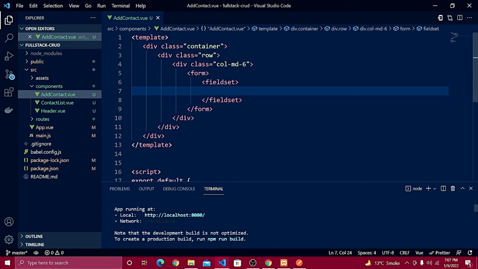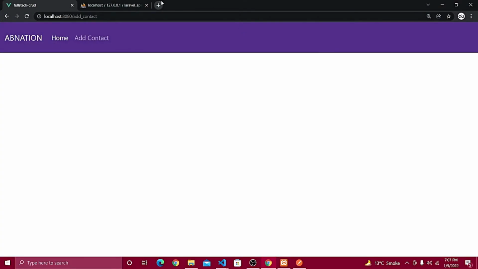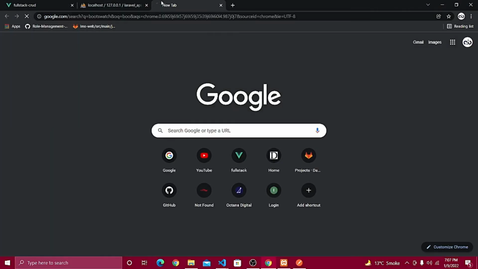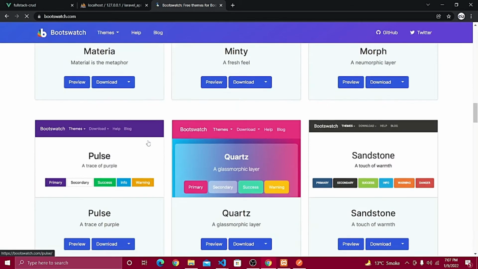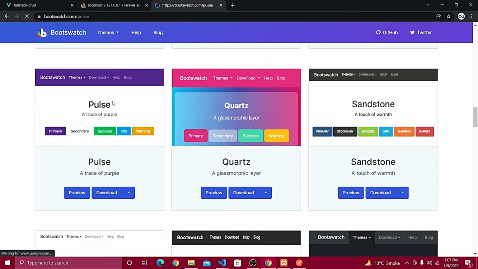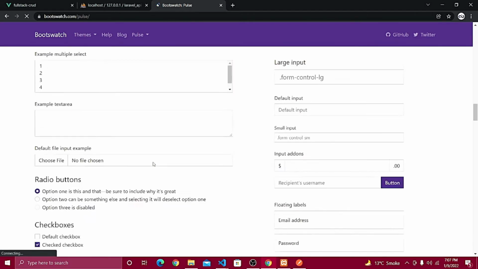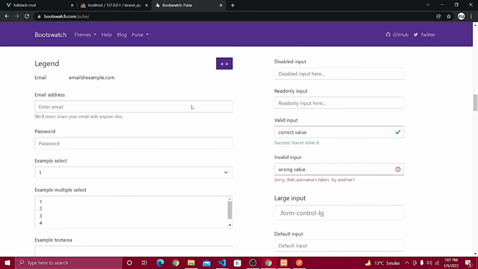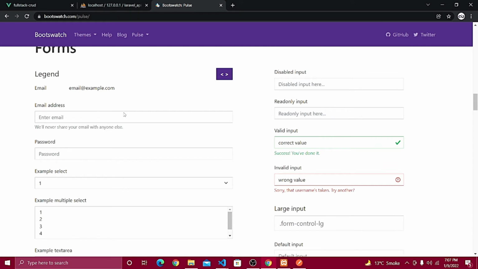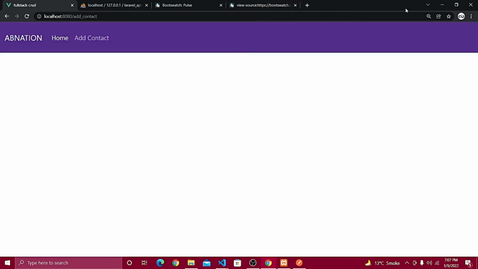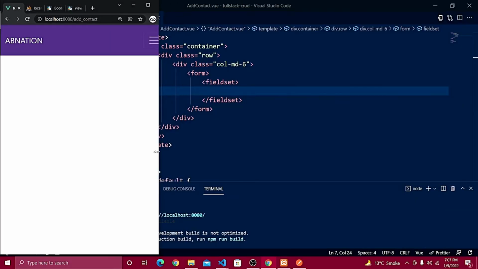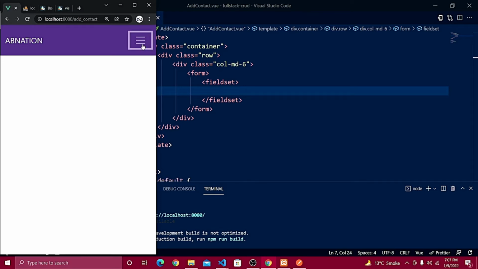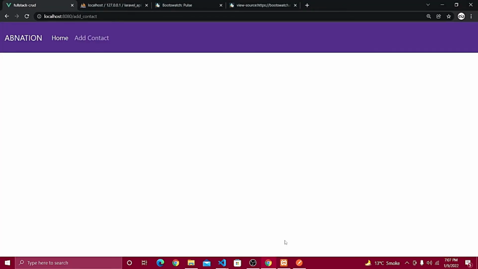You can either get that from Bootswatch. So I'm gonna show you real quick that all you need to do is go to Bootswatch, and free themes are all there. And let's choose that one. We have used Pulse. Let's click on here. And you see there is documentation, the forms that you need, as well as I need one more thing for the JS file. Once I try to reduce the screen size, you see here this toggle doesn't work, so I'm gonna grab my JS from here as well.